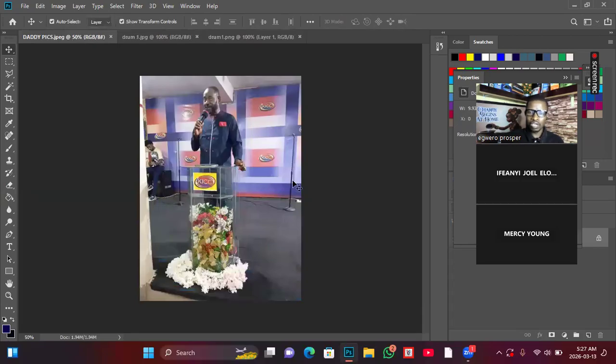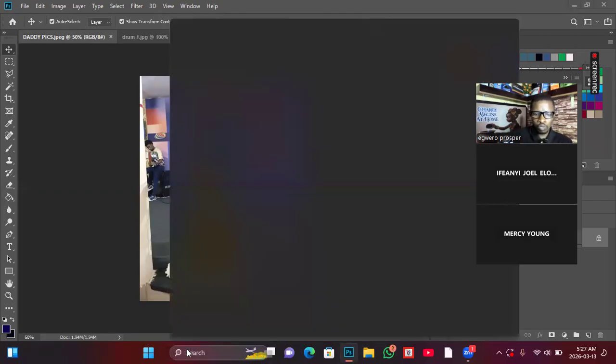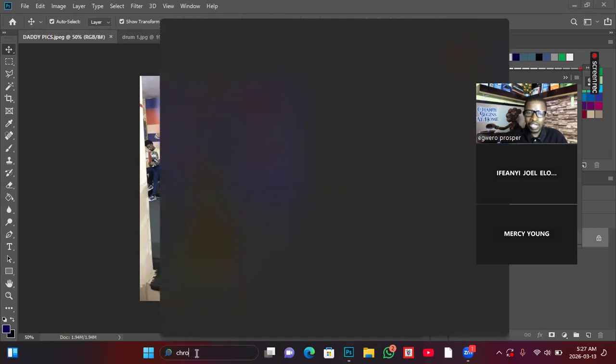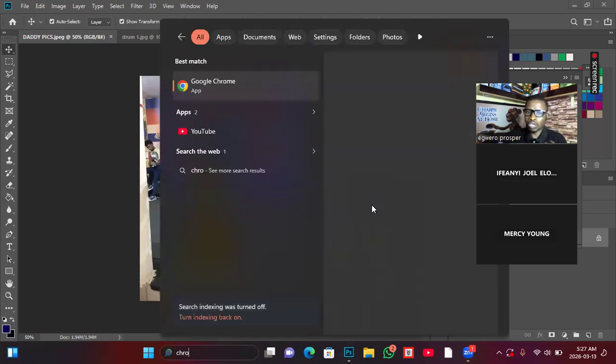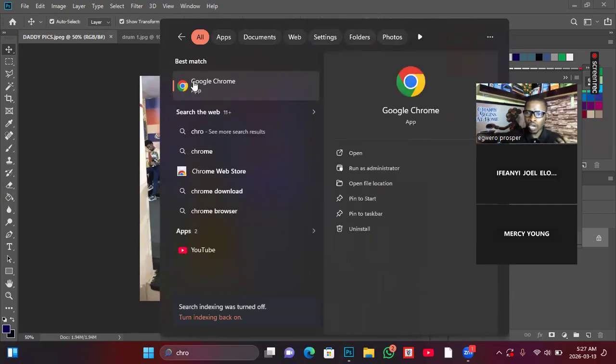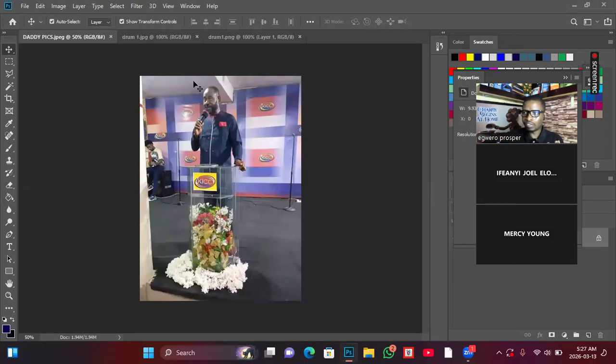So now the next thing is, let's assume that the background is not even here. So I want to quickly sort that out. So you can go to a browser. So I will just start opening the browser. I'll come back to it later, because there are times that you have to go to the internet to download a beautiful background that matches your design. It's very important, because it's about communication.